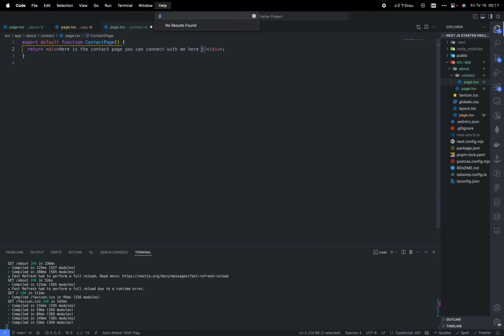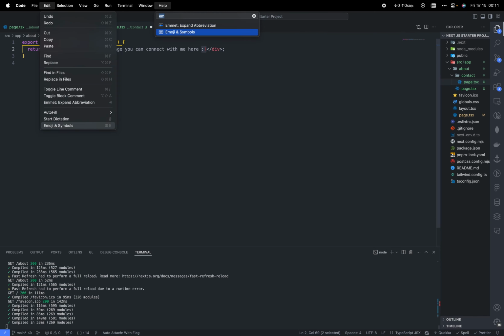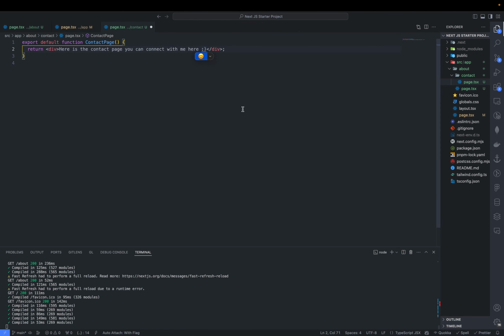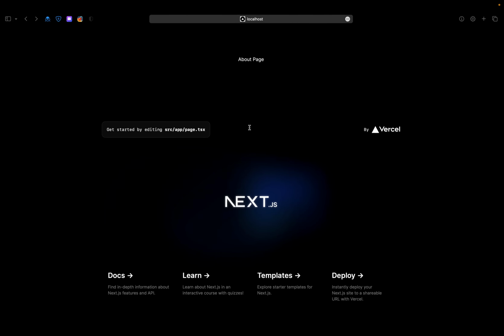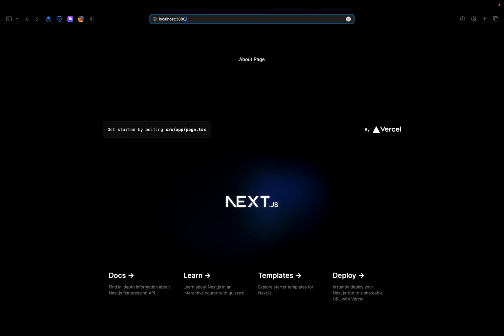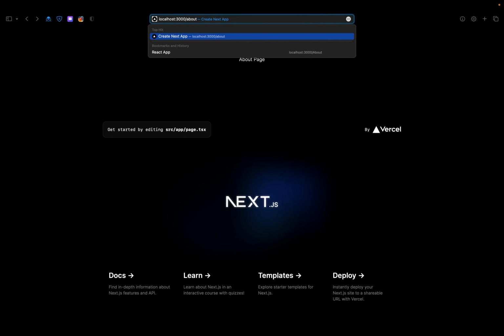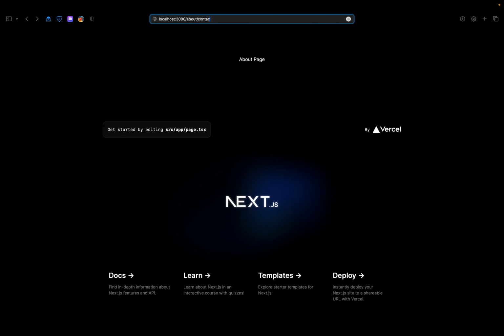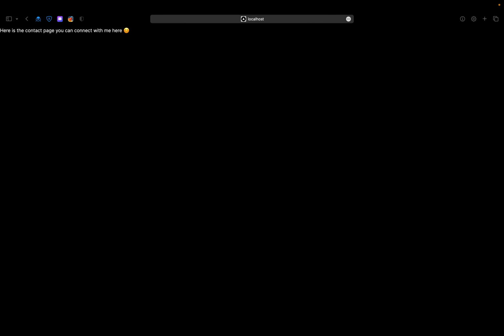I'm going to use emojis. Alright, thank you. Let's hit save and go to about/contact. And as you can see, it's loaded here.